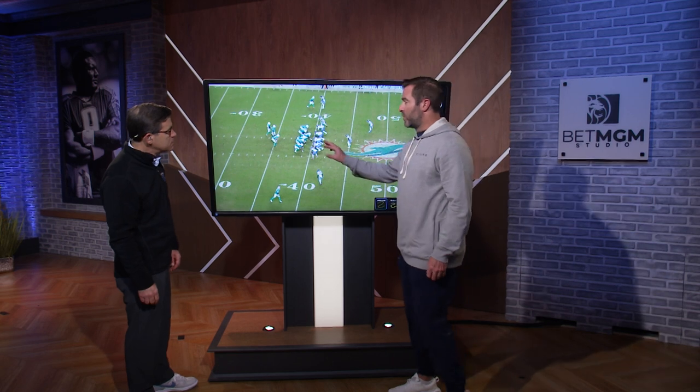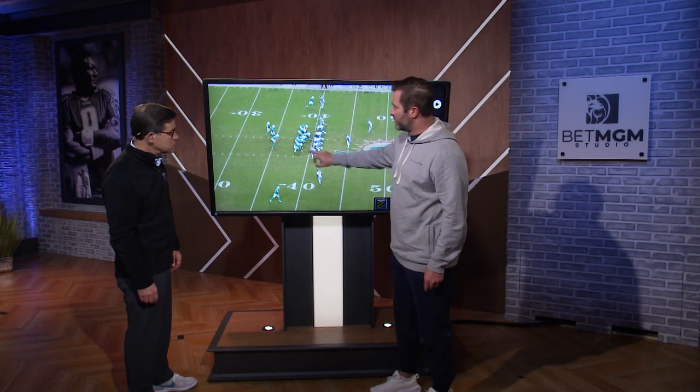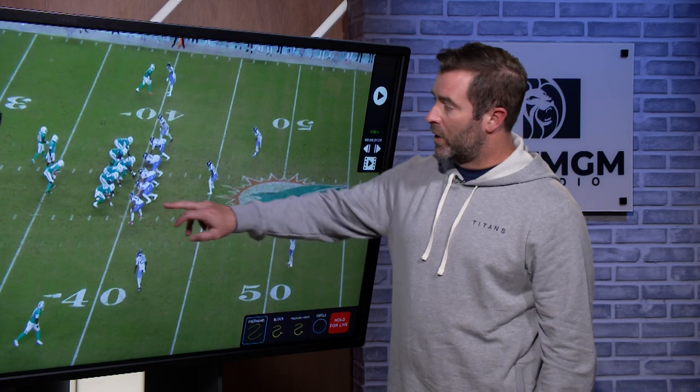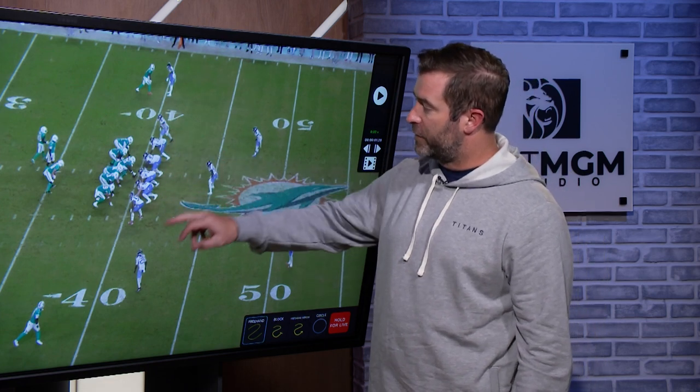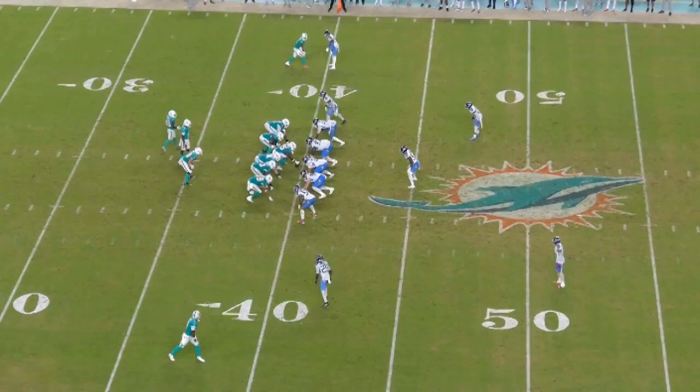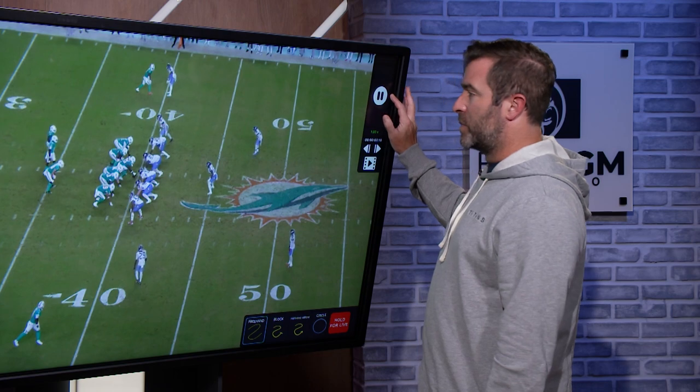You know that this is a perimeter run team and a C-gap run team, which means they're trying to stress this part of our defense. And what you see here is that exact thing happening. So really aggressive call by Denard — we have a six-man front, essentially a six-one front, with these six guys here and our one linebacker here. Denard calls a corner blitz from the field to try to knock out any perimeter game. So really anything coming at the perimeter is going to get turned back inside. Not a lot of people want to run on the interior of our defensive line right now, and so they end up calling a play to get to the perimeter.